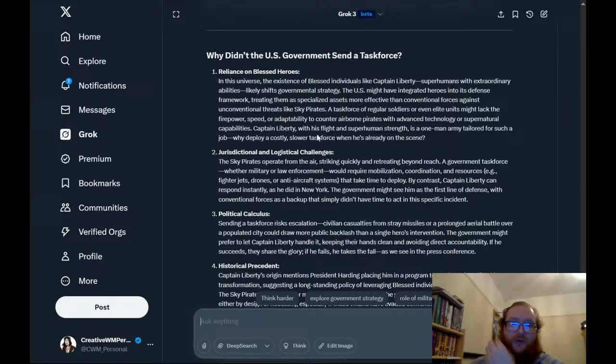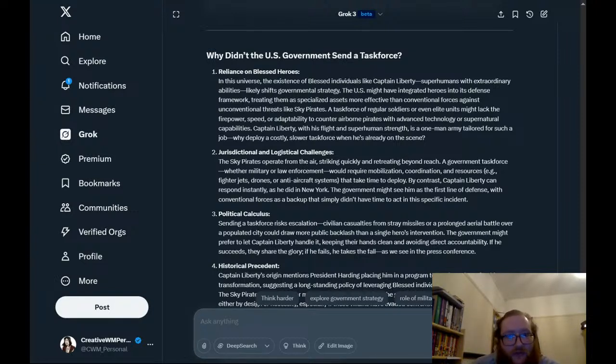A task force of regular soldiers or even elite units might lack the firepower, speed, or adaptability to counter airborne pirates with advanced technology or supernatural capabilities. Captain Liberty, with his flight and superhuman strength, is a one-man army tailored for such a job. Why deploy a costly, slower task force when he's already on the scene? Jurisdictional and logistical challenges.